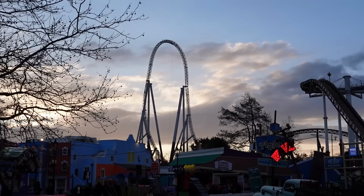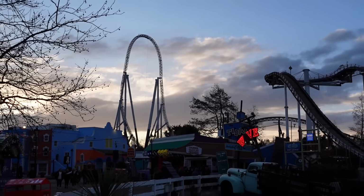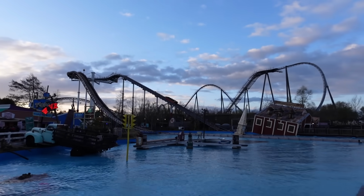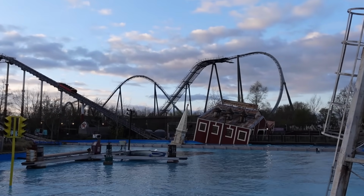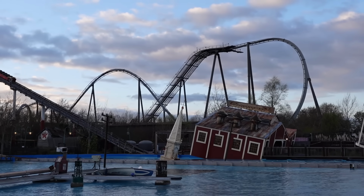Look at Stealth. Well, I've been watching the Swarm for a few minutes here and there's been no action. I can't think of the last time I came to Thorpe Park and didn't get on the Swarm. But yeah, I'm looking forward to getting on it again at some point in the near future. We'll be back when Hyperia starts testing. Yeah, I don't think there's any point walking over. It looks like it's done for the day. I think we'll end on the Walking Dead the ride.